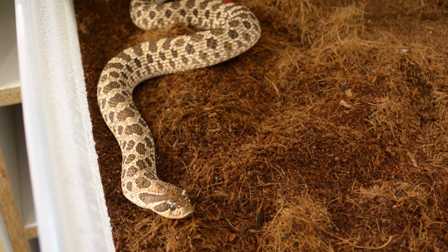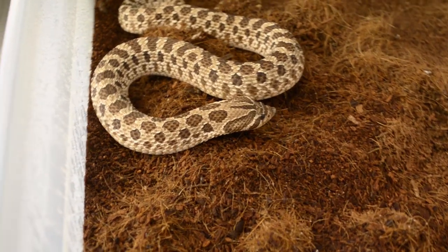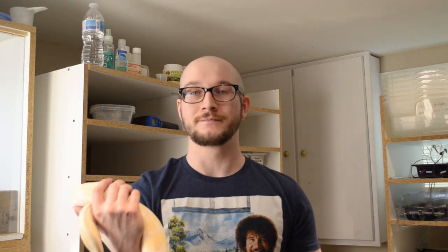For a hognose snake, you want anywhere between 20 and 30 gallons. I would steer closer to 30 gallons, or even 40 for an adult. Keep in mind, for this video I'm using adult snakes for the parameters I'm giving you. A baby hognose snake should definitely not go in a 40 gallon tank — you're going to stress it out and it might go off food. So if you want a smaller enclosure, I'm going to give that one to the hognose snake at about 30 gallons.